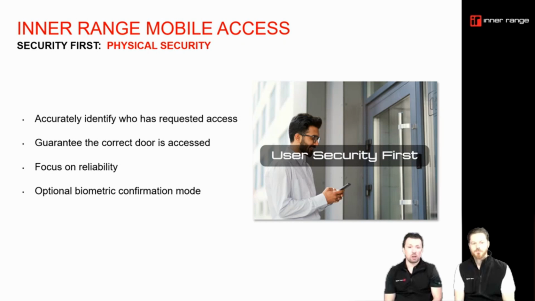But if you've got some higher security doors in your premises, could be server rooms, storage rooms, those sort of things, you can add the extra biometric confirmation requiring the user to present their fingerprint or their facial biometrics to the phone. That means that it's mitigating any risk about somebody leaving their phone unlocked on their desk, for example, someone else picking it up and trying to get access to a room they shouldn't be able to access. It means that those secure rooms can have a little extra step added, and it means that it's guaranteed that the right person is accessing the right door that they have access to.